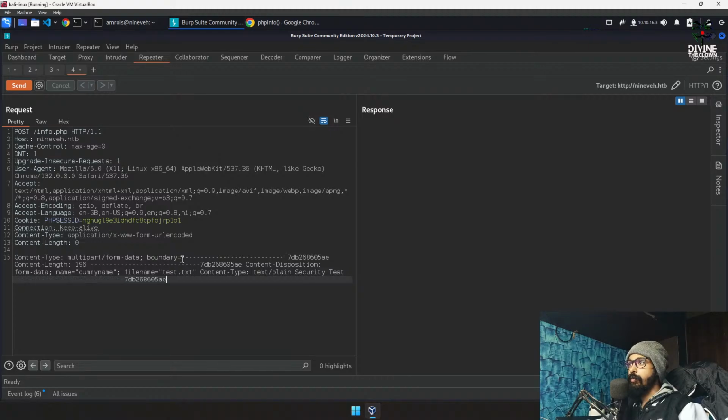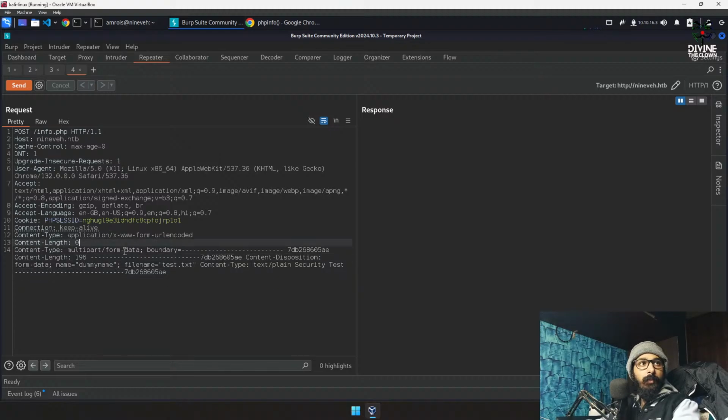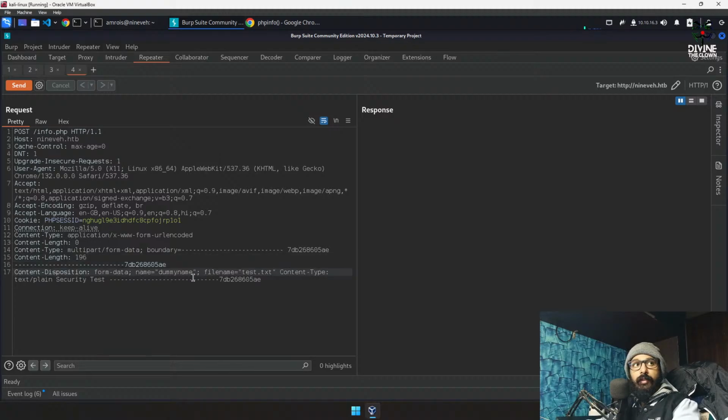Or no. Boundary is equal to this. Content length is equal to this. Maybe because of this. Enter. Okay. Content length, then this, then this. And content type over here. And the content within that file is here.